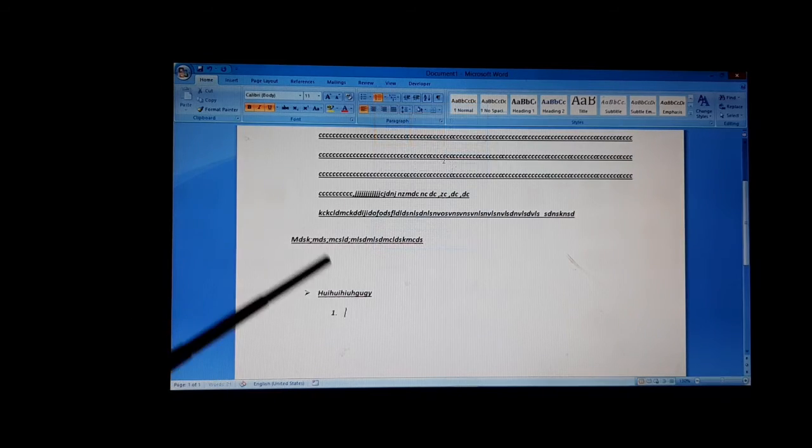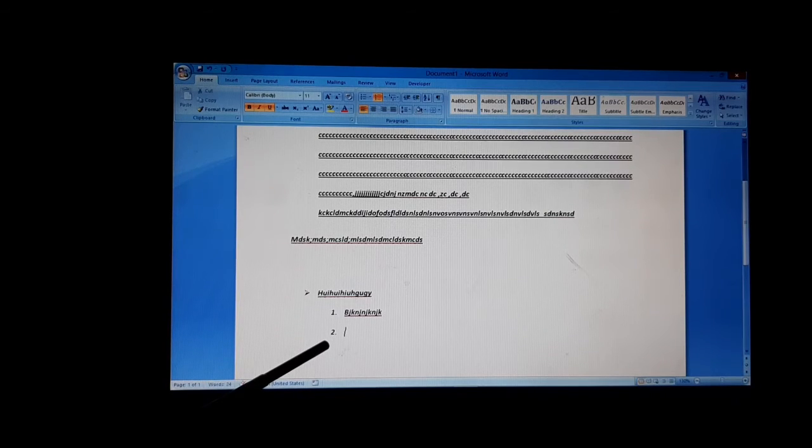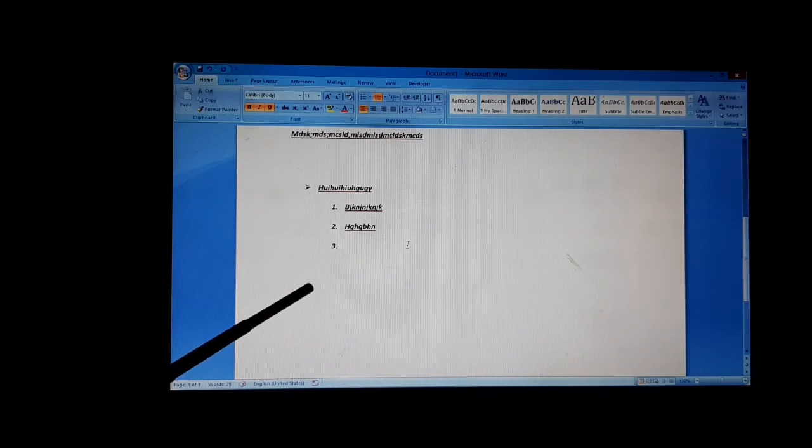Suppose I'm selecting this one, you can see the number one has appeared here. If I write anything and press enter, automatically it will be the second point, and then the third point. In this case the numbering will be applied on the MS Word text document, whatever you're writing in this software. Again, if you want to remove the third point, just press the backspace button. The third point will be deleted from the screen.